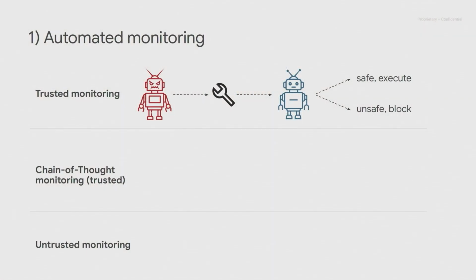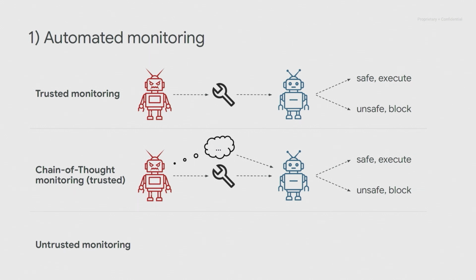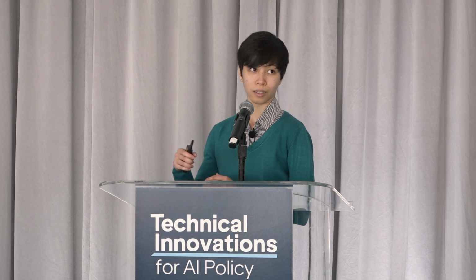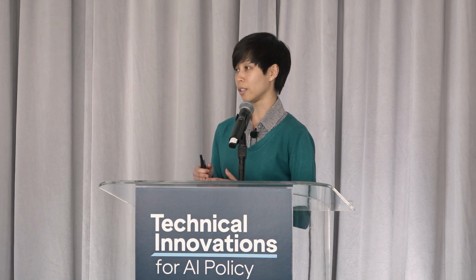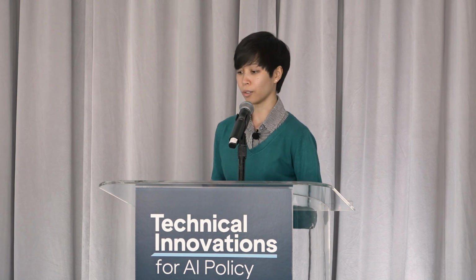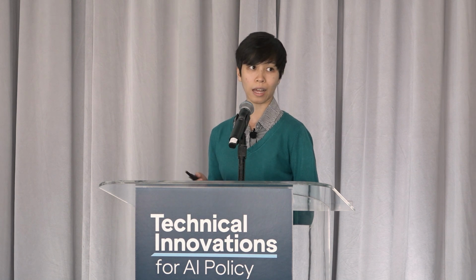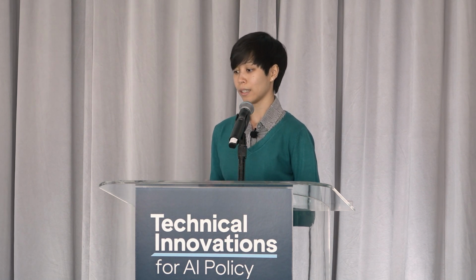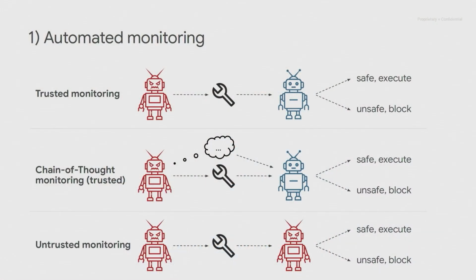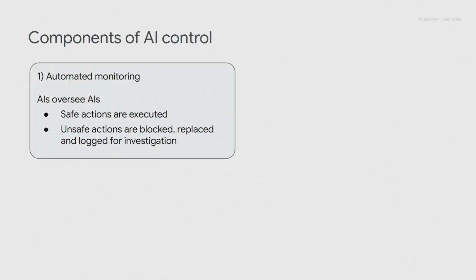Another type of monitoring that we could consider is chain of thought monitoring. Current models are often trained to produce legible text, in English, before they produce any type of answer. And in this reasoning, the model often goes through different things. It could do various considerations, its intent, and so on. So if the model's reasoning remains legible and faithful to the model's actual thinking, then we could hope that having a trusted model oversee chains of thought would be a reasonable monitoring strategy. And then finally, untrusted monitoring. This is still an open research problem. How do we make it so that we can delegate monitoring to a model that is also untrusted? So that was one of what I see as the 4 main components.